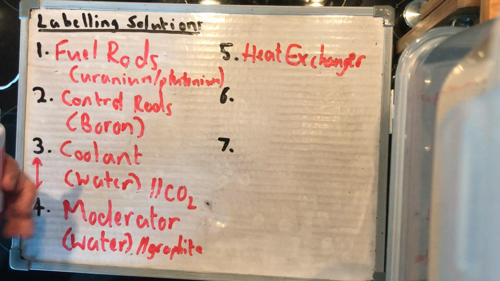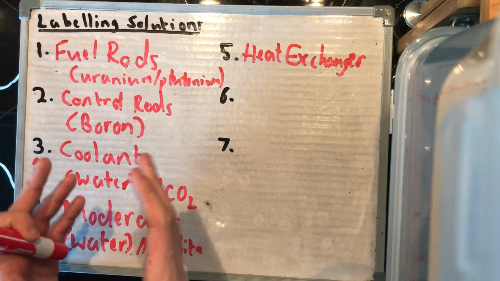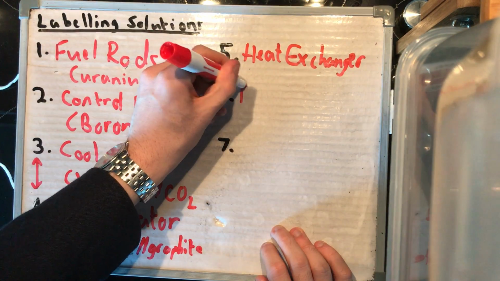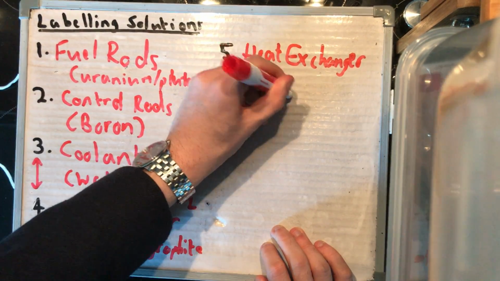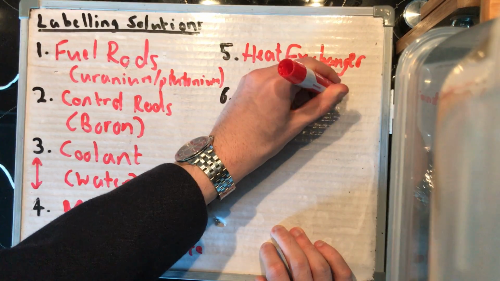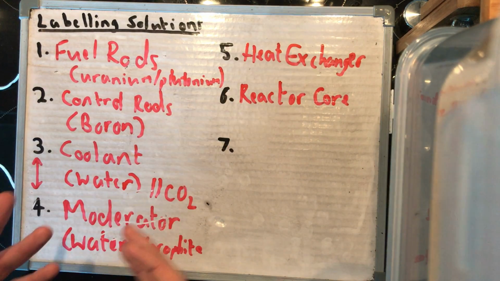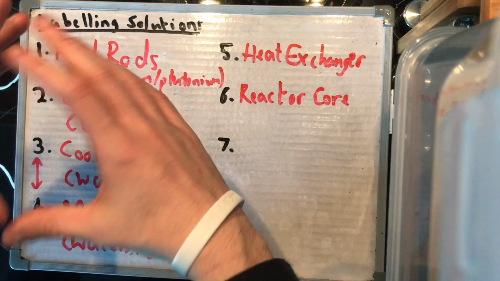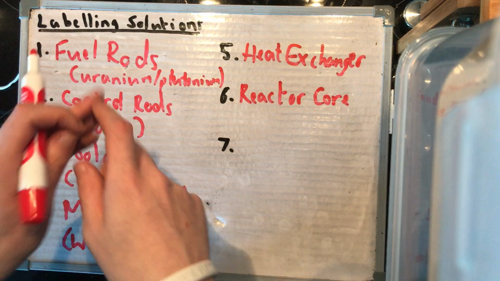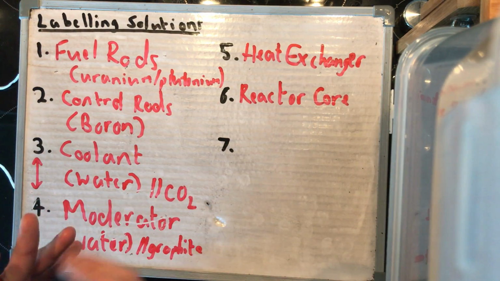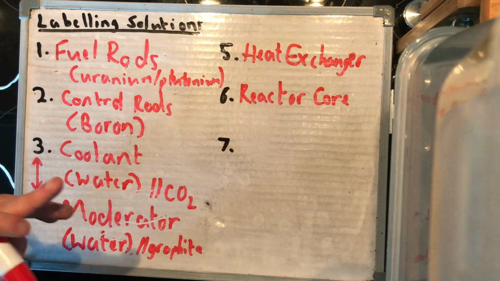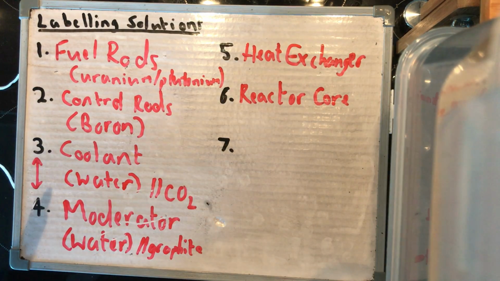Number six was the main structure on the left-hand side, and that was labelled as the reactor core, which was the big steel structure that surrounds the fuel rods, the control rods, and the moderator slash coolant. So all the stuff on the left-hand side was contained in that one vessel, and that was the reactor core, which is where obviously all the reactions happen, predominantly, of course, within the fuel rods.